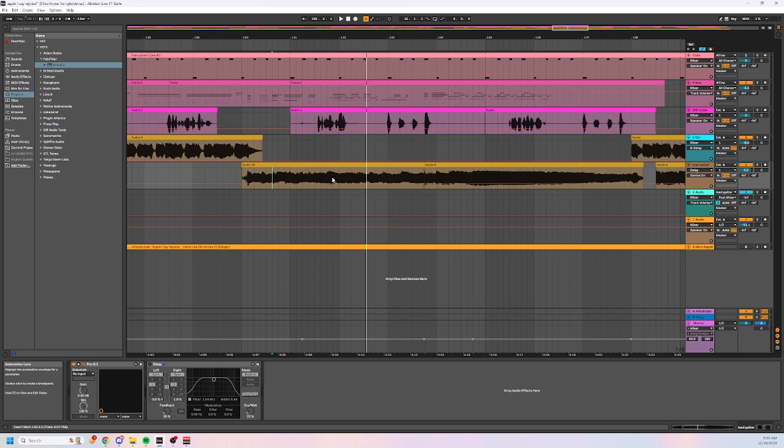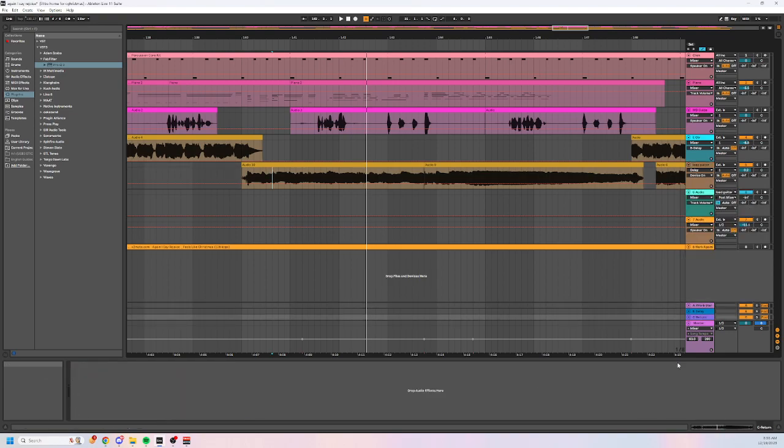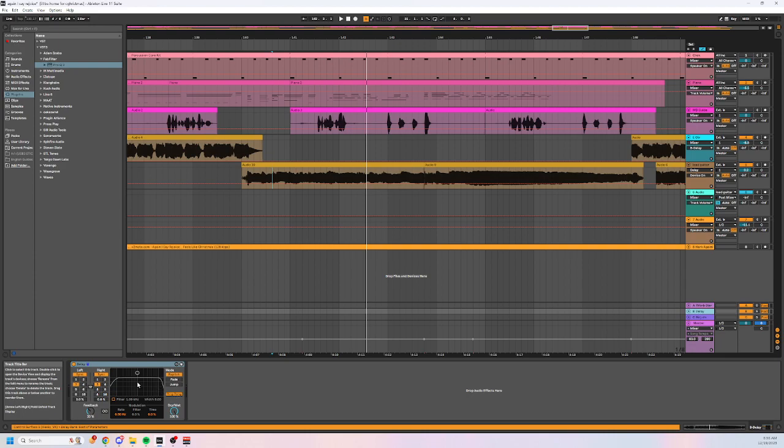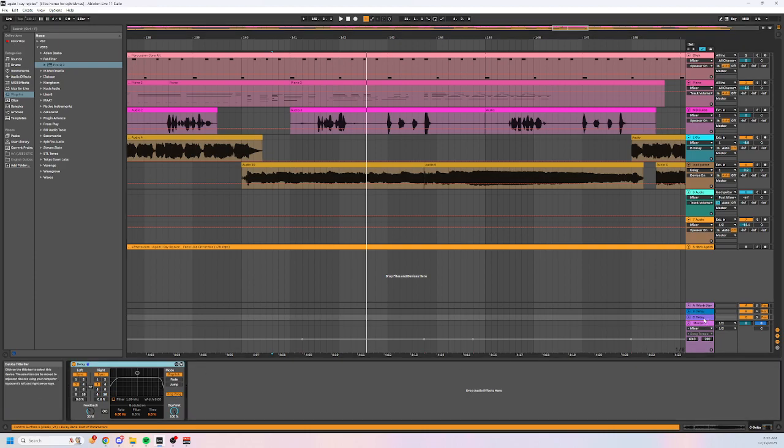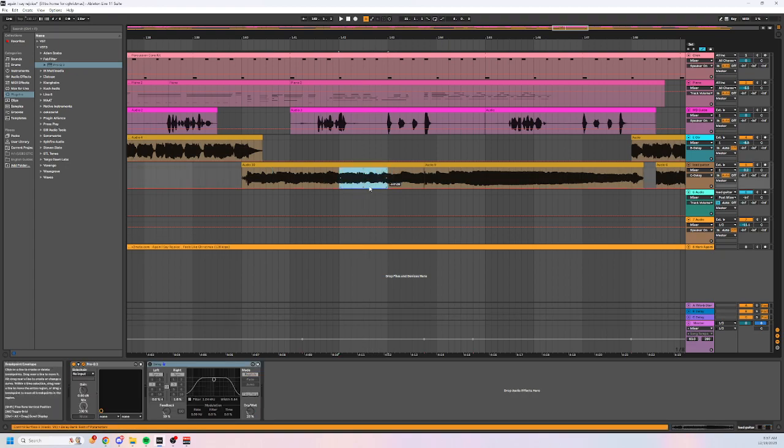But for delay throws, the best way to do it is to have a send. So let's say I have a lead guitar here. I would insert a return track. Right now it's unnamed. Let me copy the delay from the other track here, put it there. Let's make it long. The way this would work is I could select the return send here, and then I can automate that bit.